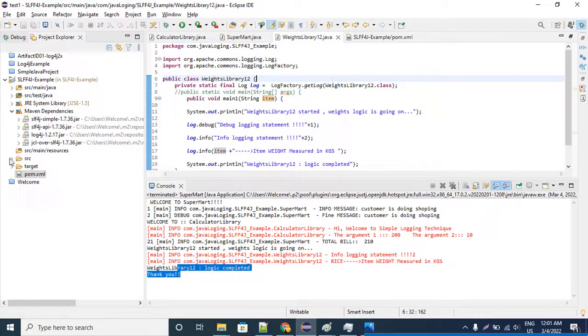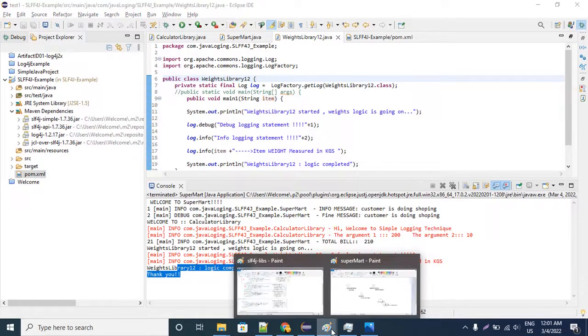In this case, if you see JCL over SLF4J, when we are asking for the logging implementation JCL, it will redirect to SLF4J, and underlying the SLF4J again is using slf4j-simple in this case, but it may be log4j or log4j2 or logback, any of the implementations.